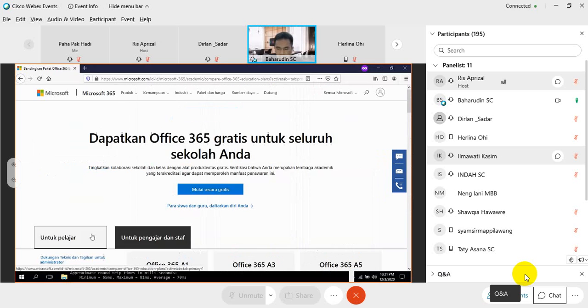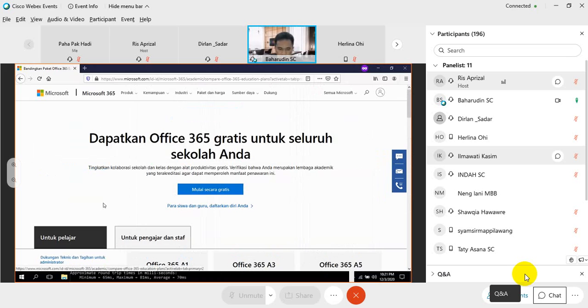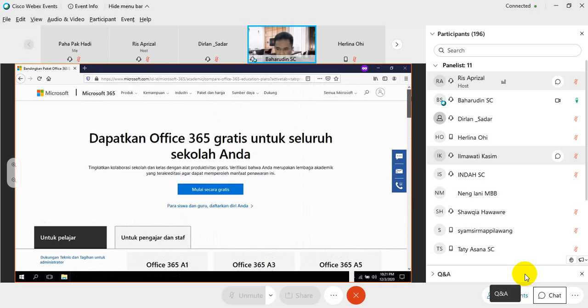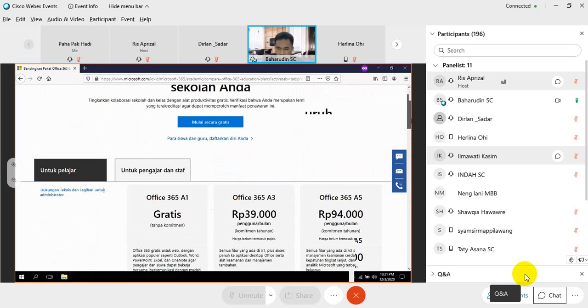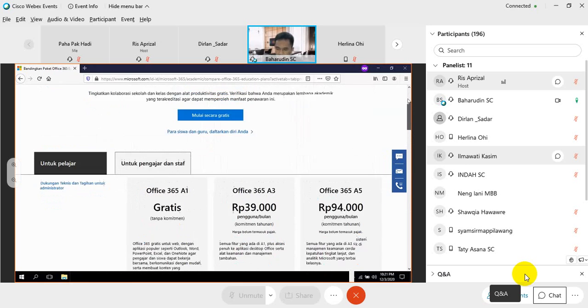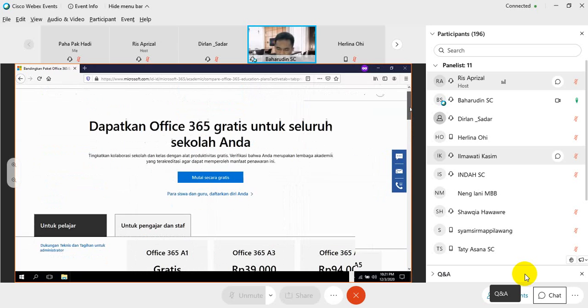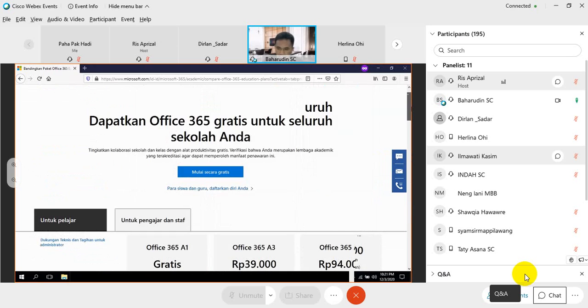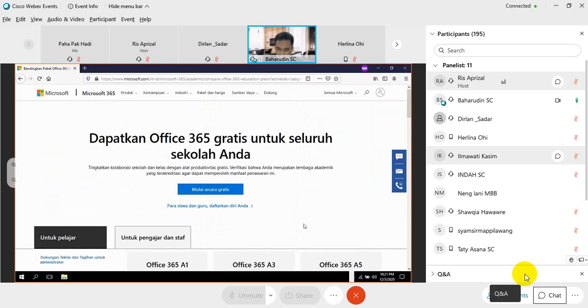So the only difference is the default allocation for the users: for students about 1 million, for teachers about 500,000 user accounts. Thank you.